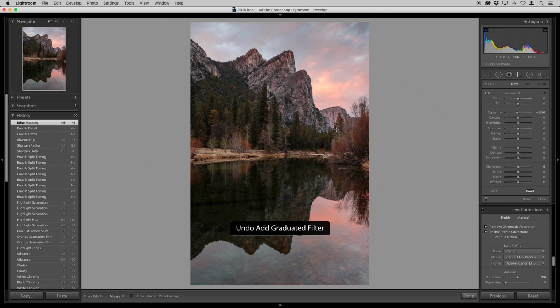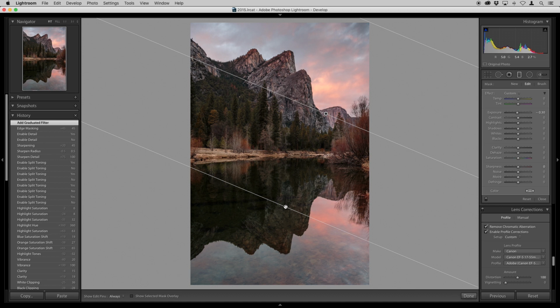I'm going to go ahead and undo, and let's drop a graduated filter with a bigger selection like this. Now, what I'm going to do is turn the mask off by pressing the O button. And in this case, I actually want to brush out these areas, because if I set the graduated filter to something more aggressive like -1 stop and hide the mask, you can see that it's really aggressive. If I turn it on and back off, you can see that all of this area in the mountain range and in the shadows is getting affected. And that's something I certainly do not like.